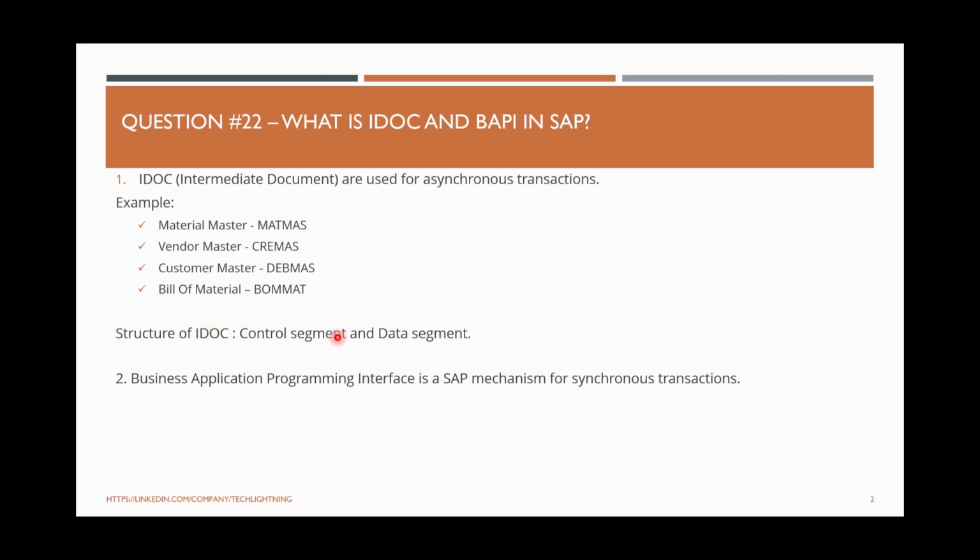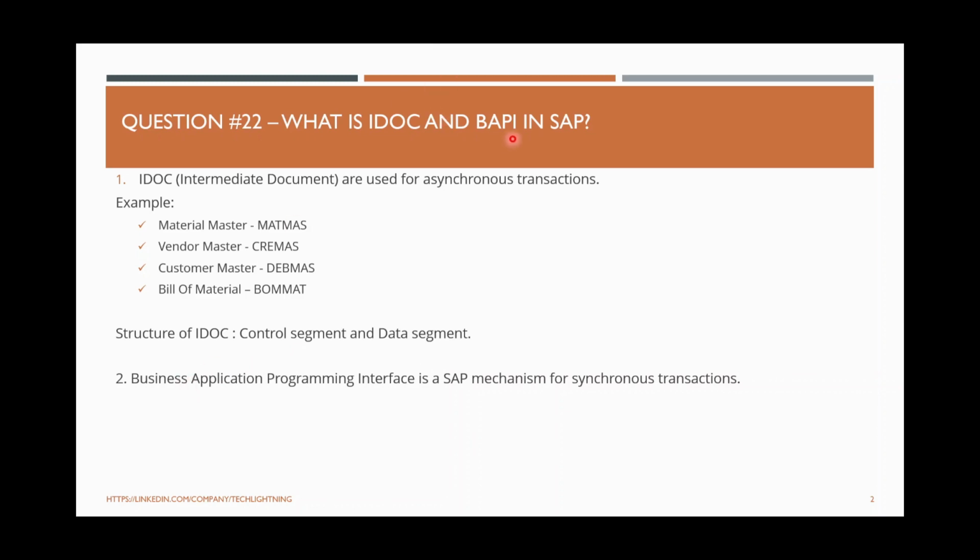So we can create the equivalent IS document type based on the SAP document type, which we can pull from SAP. Once we create the SAP IDOC document type, at a high level we can see it will have a control segment and also a data segment. In the control segment, we will have mainly the sender detail, receiver detail, IDOC type, message type and the direction of the IDOC, all that stuff. In the data segment, that's the place we will have the actual content of that particular message.